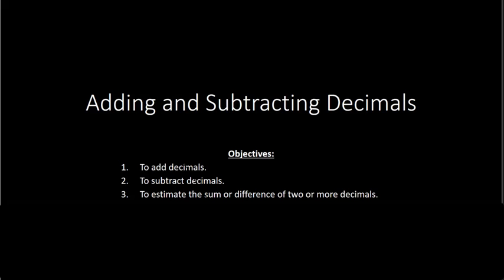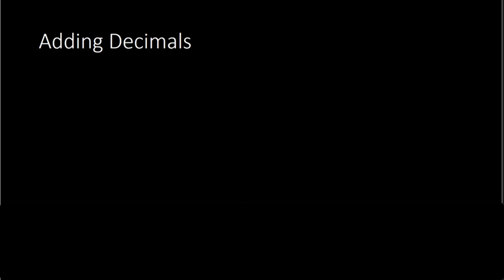So for example, if you had 5.4 plus 2.7, when I set up the problem, just make sure that each place value is lined up. So right here you would line it up like this, where you have the tenths place, the 4 and the 7 lined up, and you have the units place, or the ones place, the 5 and the 2 lined up. And the addition is exactly the same.